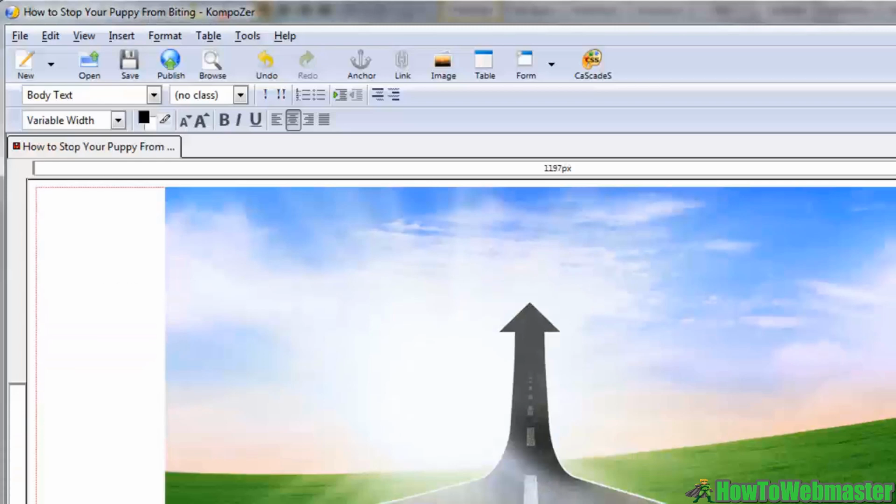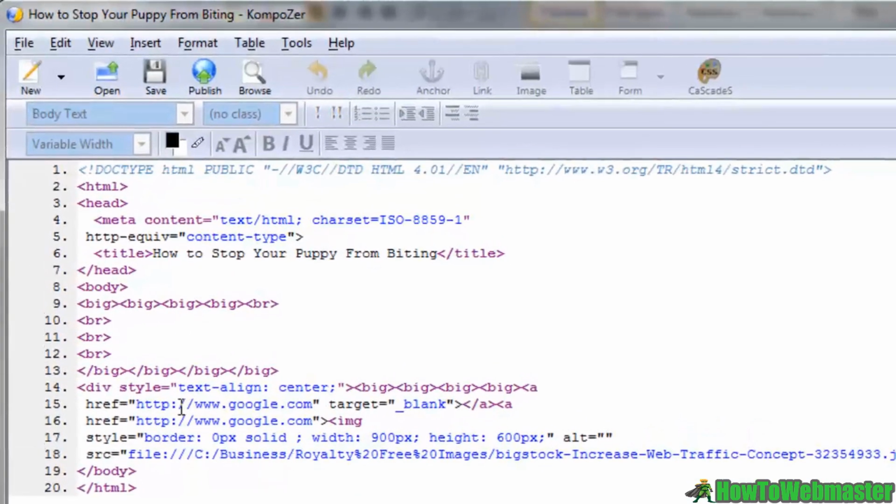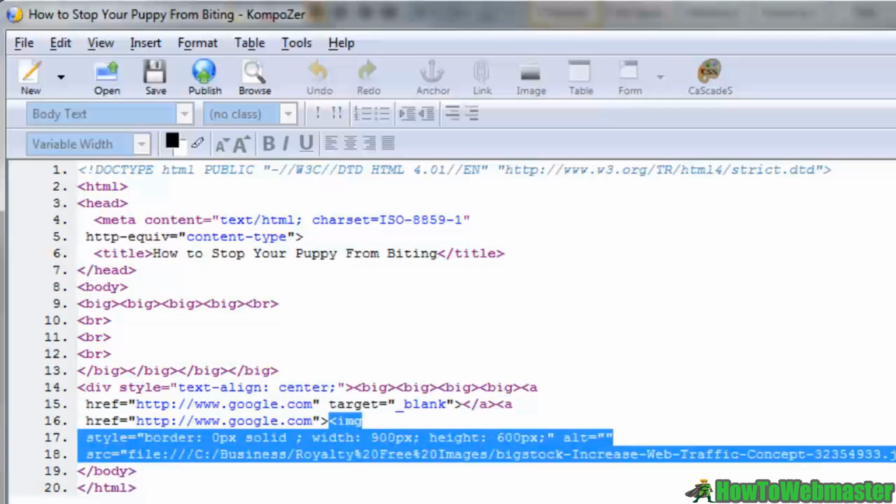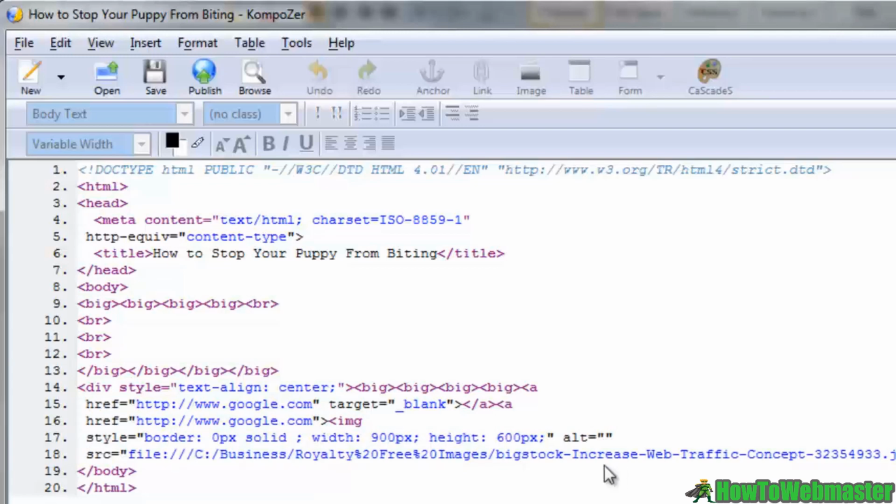Now, if we take a look at the source code here, you will see that the link is here. As you can see, the link is outside of the image. So we have the link here. We haven't closed the A tag yet. We put the image here, and then we close the A tag. So that the image essentially is like the anchor text.